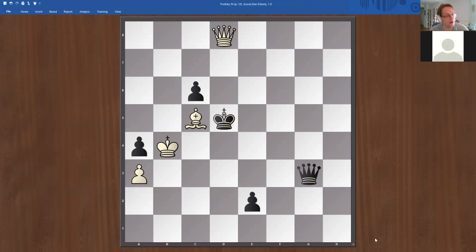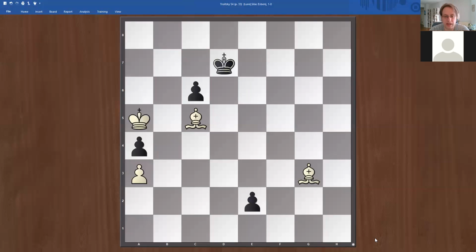So there's a little flaw in that study. So white can actually take the queen and win. But the intended solution is taking another dark squared bishop. And the point by Trotsky is again that with one bishop, we would have, let's say, a draw here because the king can run to the corner.